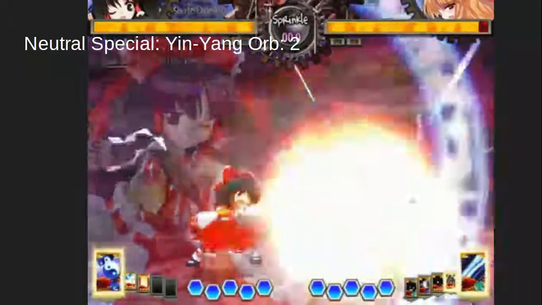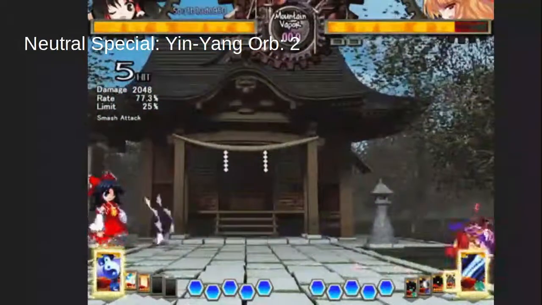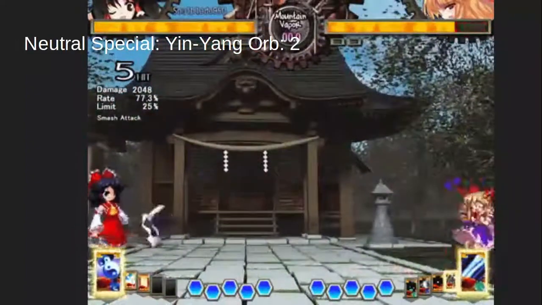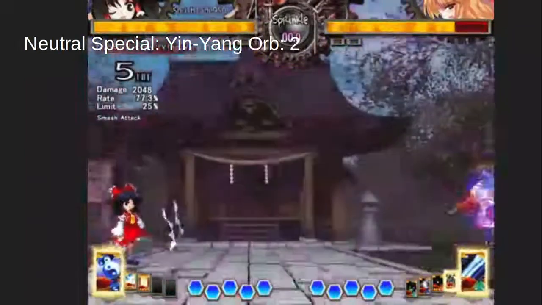This will be a cost of 2. I don't get it. It doesn't really summon a Yin Yang bomb or orb or whatever it is. It summons a big flash of light, kinda like that. Not as big and powerful. That's why it has a cost of 2, but it does have great knockback.